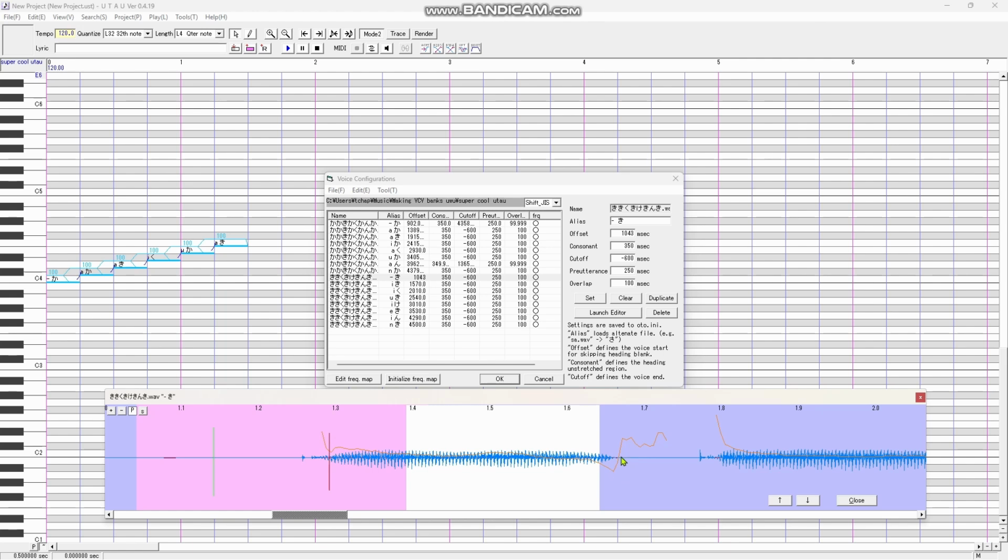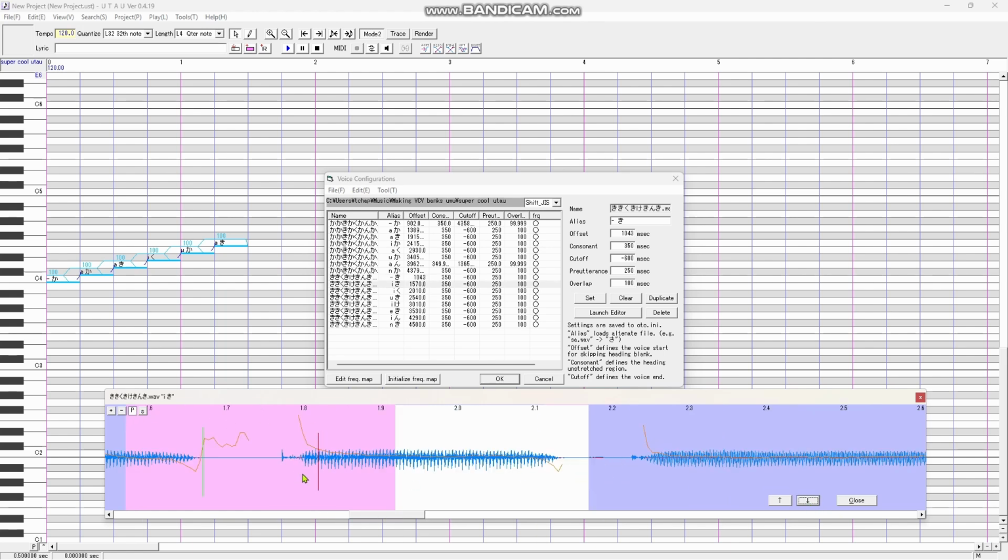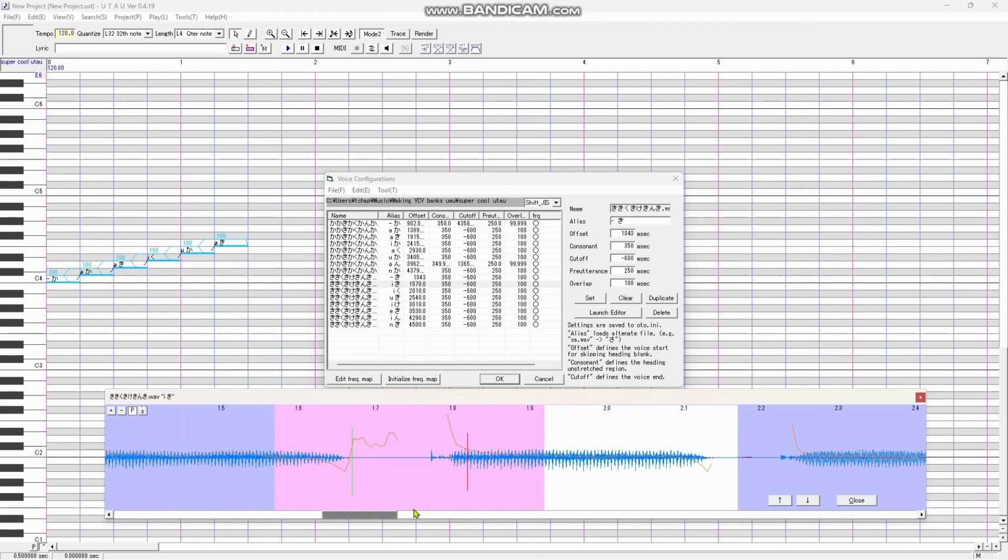Make sure that the right blank is on the consonant, and then great. Then move on to the next one, right? Look at this thing. Grab the left blank, move it so that the pre-utterance is between the K sound and the vowel, basically the consonant and the vowel sounds. Make sure the overlap, you see how the overlap is getting really close there? That's no good. So you want the overlap to be a little more stable. Now you wonder, wait a minute, if I move the overlap here, what happens to the pre-utterance? See, you can't touch the overlap. I would tell you never to touch the overlap, but you can touch the pre-utterance.